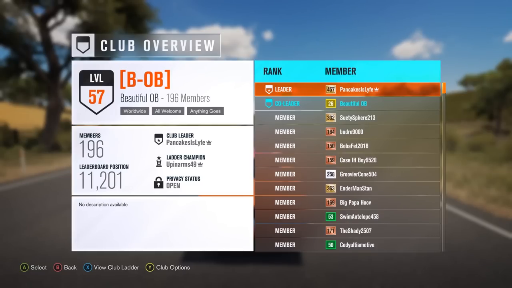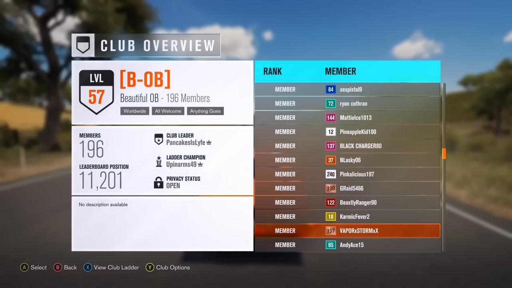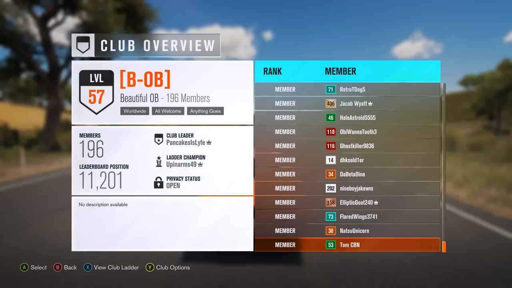My boys, I decided to take a quick little water break here. Opened up the club overview. 196 people now. Look at all you guys. Y'all are going crazy. I'm just going to let it scroll down, by the way. Everybody's name will be shown in the video if you're in this club. And if you're not in the club, what are you doing? Get into the club, man. Jeepers. Look at all you people, dudes. You guys are nuts. Who's in last place? Well, not last place, but who was the last one to join? Tom CBN. Cool, man. Cool.